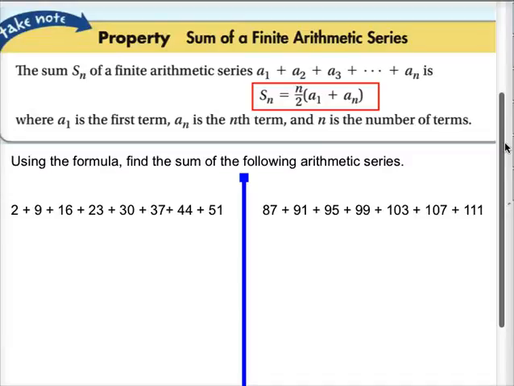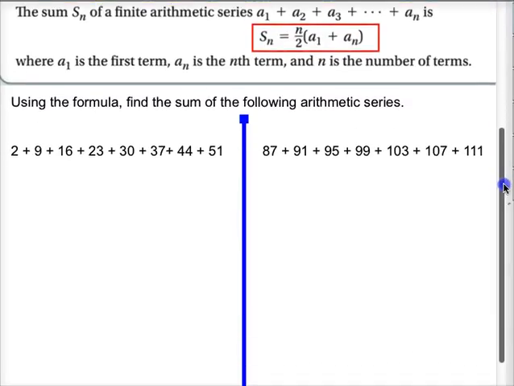Now, to start you off, I've made examples where you have everything that you need. Okay, so this lesson is just practicing how to put this in the formula, and use a calculator to find the answer. So I want you to label out. There's always three things that we need. So, n, the number of terms. Well, here you can just count them up. 1, 2, 3, 4, 5, 6, 7, 8. So you can physically count that there's 8 terms.